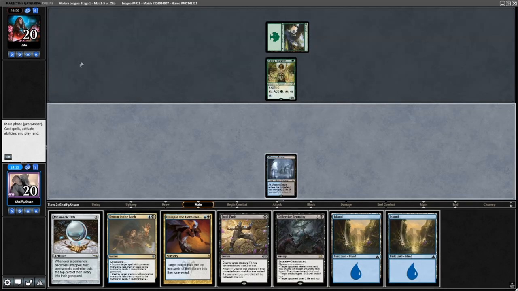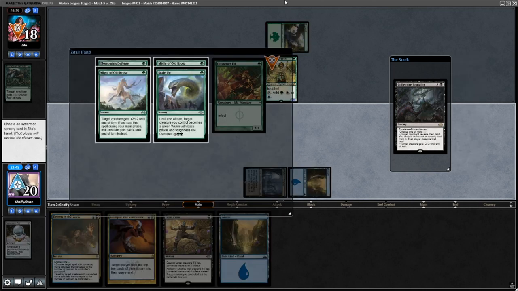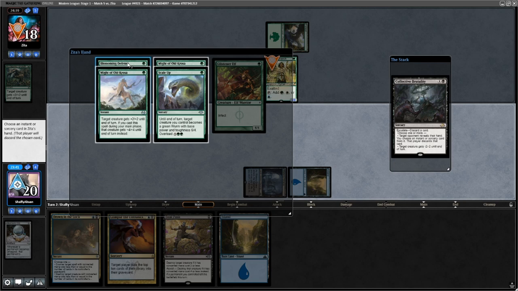Hierarch is interesting. If this is Infect, then I think it'd be in our best interest to Collective Brutality, so let's do that. Ooh, and I am correct 110%. We are playing against Infect.